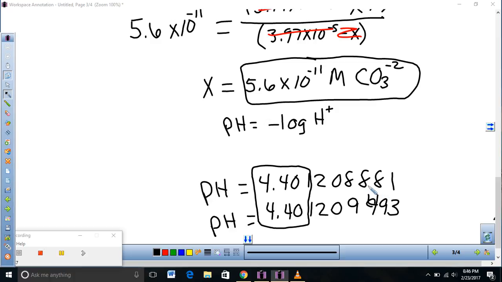So for a polyprotic, to find the pH, you definitely can just ICE it once. But to get that second ion and to get full credit on your quiz, you're going to want to ICE it second just to kind of prove it.